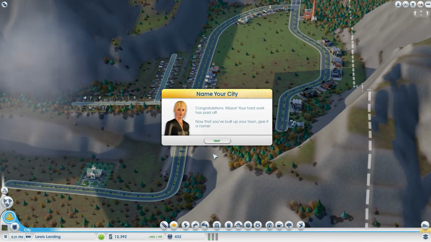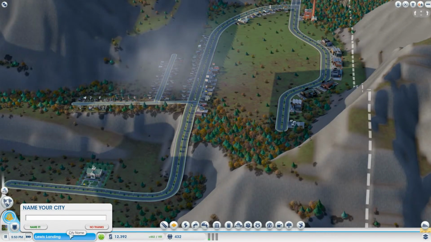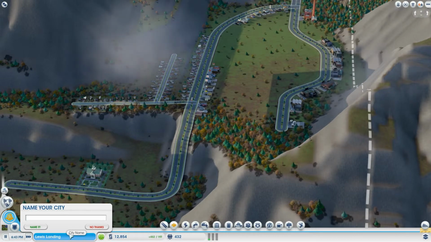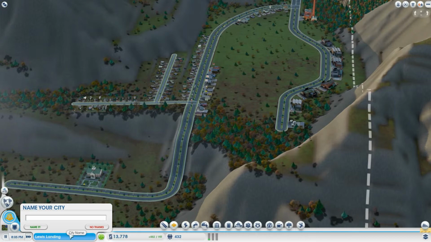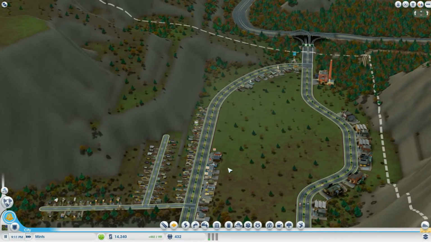Okay. Ooh, name the city. I suck at this. This is the worst part. I don't know. I was going to say luck, but this isn't going to be a gambling city, so I really shouldn't call it anything with luck. We could do... What about mint? I don't know. It's called Mints. I don't know why. It sounds cool. Whatever.